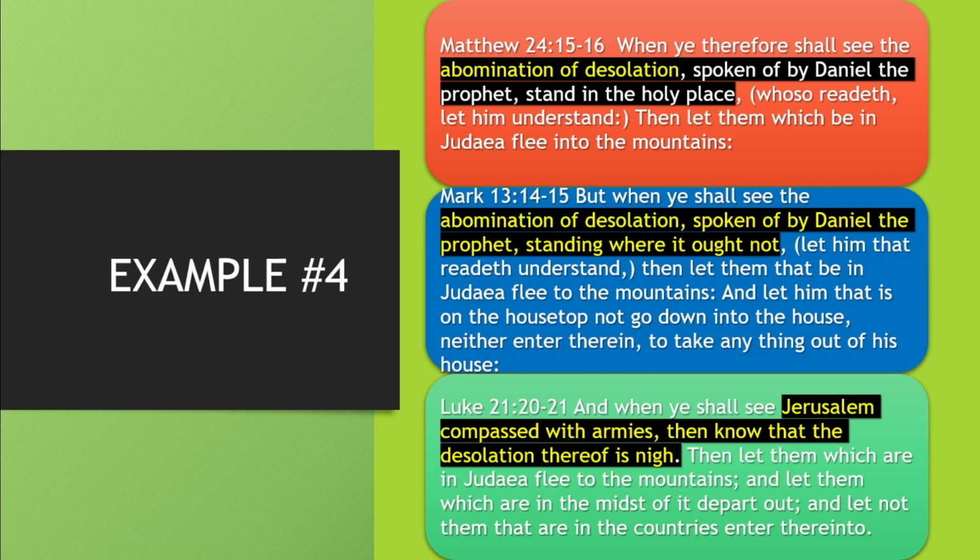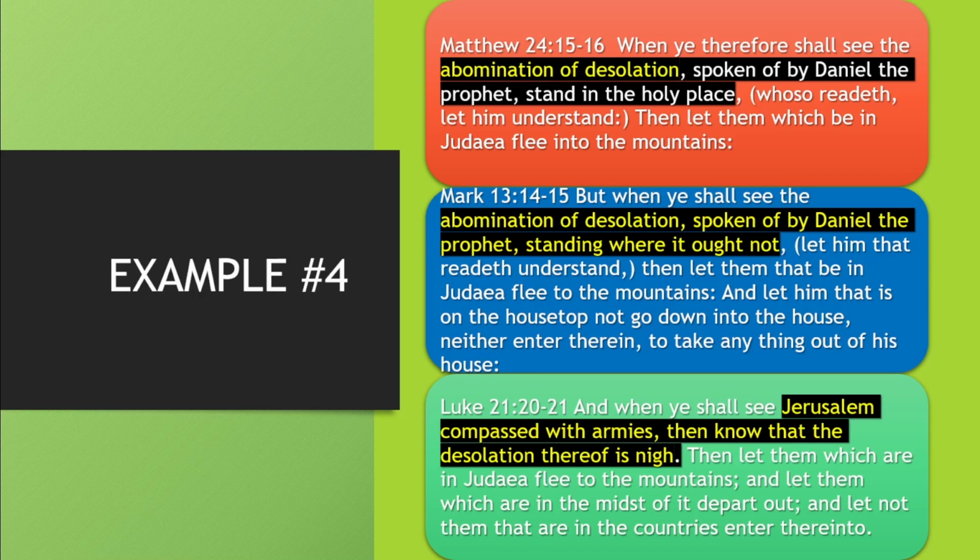Right? So we can learn here, according to the prophecy of Christ, it will be standing in the holy place, and the holy place is somewhere that it should not be standing. So whatever the abomination of desolation is, must be unholy. You all see that? Does that make sense? So by comparing Matthew and Mark's accounts, we can learn a little bit about the abomination of desolation.